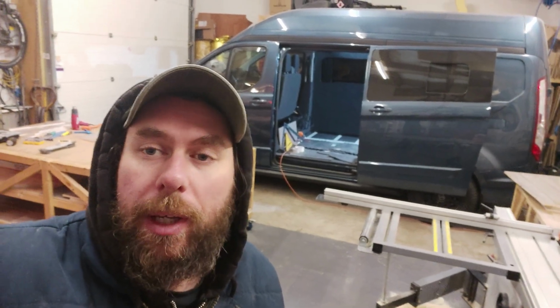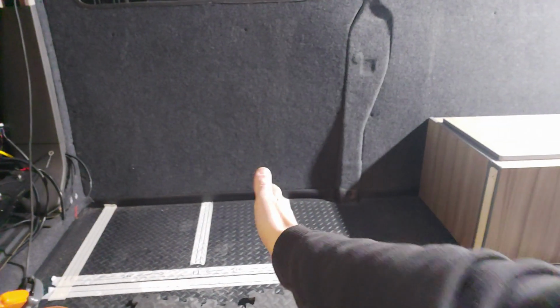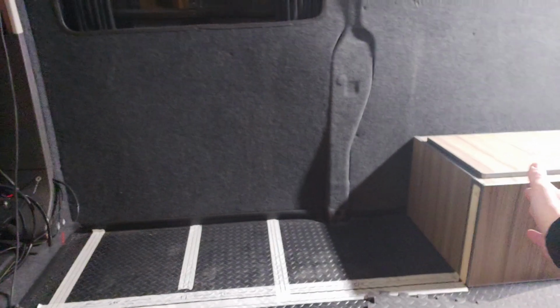January 2024. So what I'm going to do today is a time lapse of building the pod for this van. I'm going to quickly show you the van, and what we've done so far. We're building the standard U-shape. Today we're building the pod to go just here. We've got the fridge section, the extra cupboard, and then our standard tambour door cupboard where the gas and water and everything sits at the bottom. So that's what we're building.